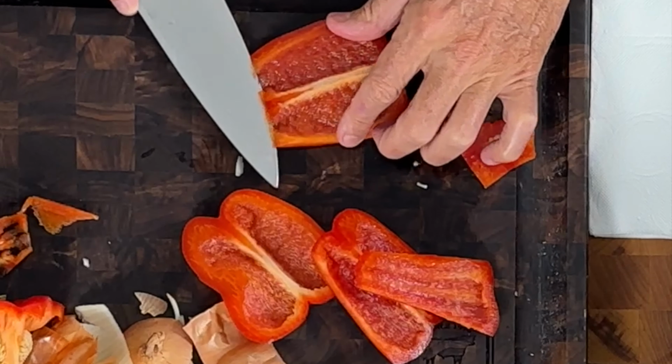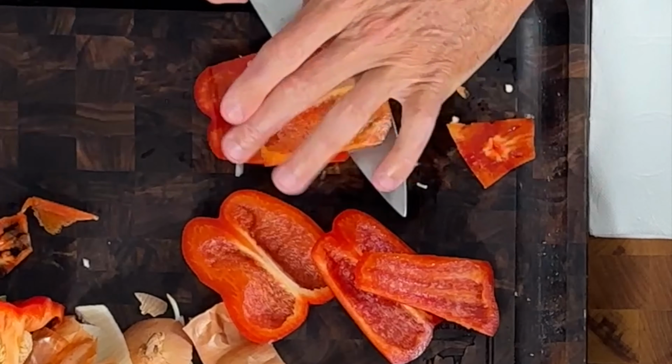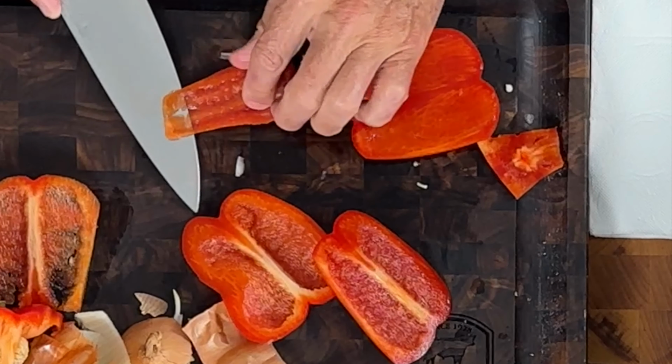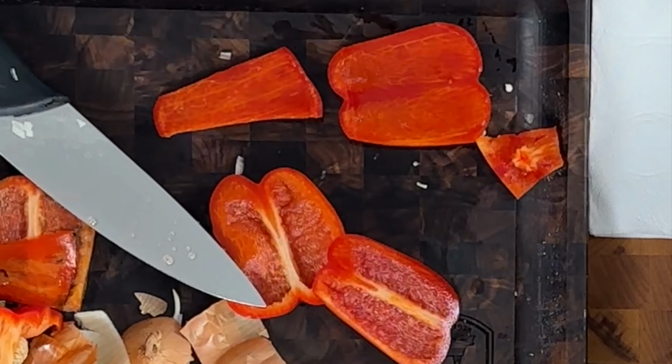I lay it flat and I come back and cut it like this. You see? So all of this is really kind of acidic and watery, and then we've got the nice flesh here, and that's what we're looking for. So same with this one. Boom.